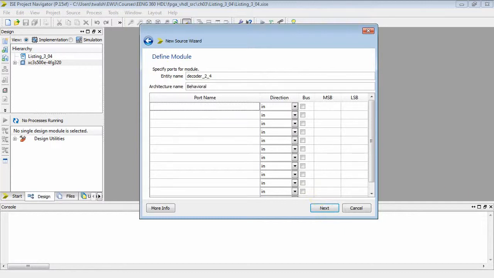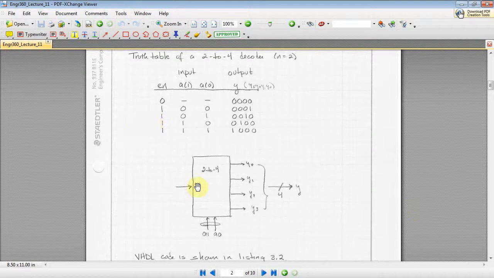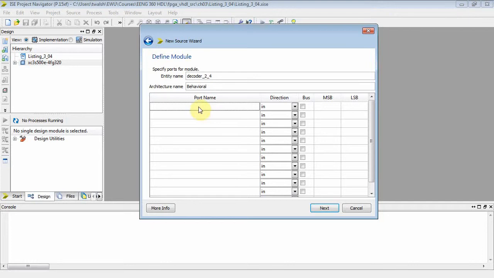Well, let's actually go back to our PDF. Notice I've got a 1-bit input enable. I've got a 2-bit input control, and then I've got 4 bits coming out, labeled 3 down to 0. Okay. Well, let's use this little wizard here to do that.